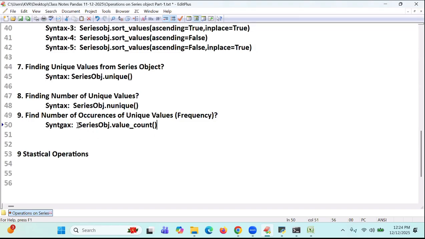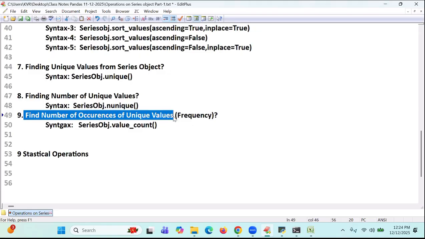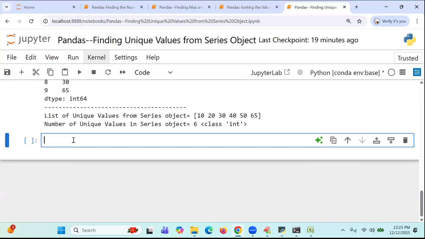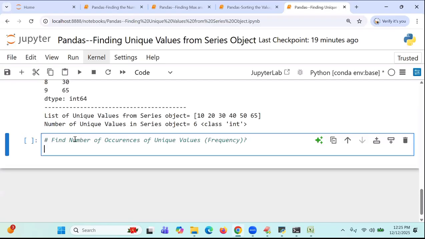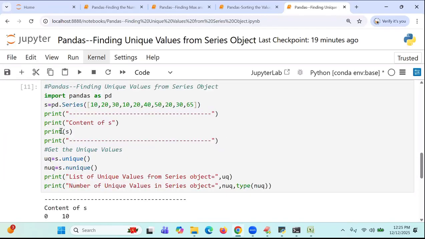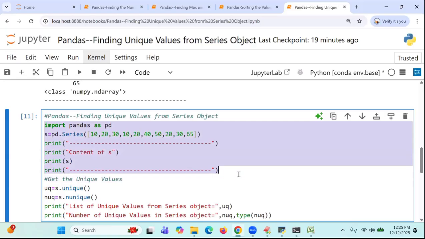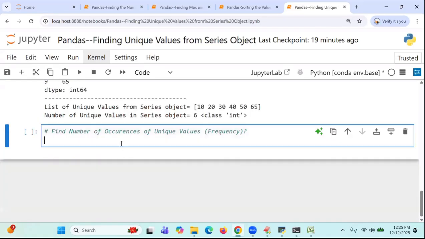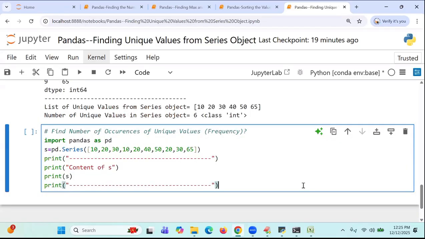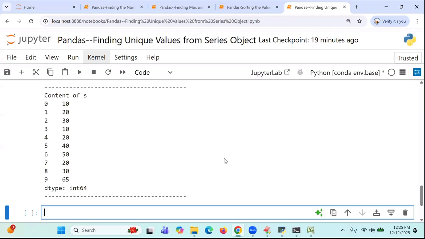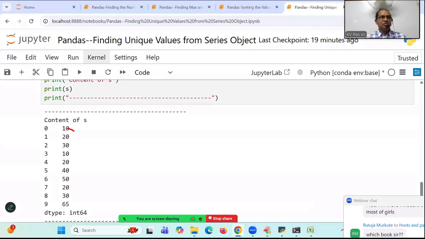Come to the point. Series object dot value count. This is called occurrences. Finding the number of occurrences of the values here. Carry on the same data once again. Here I will write it. Now I want to know how many times 10 is coming.